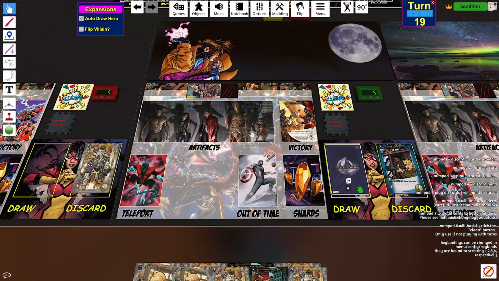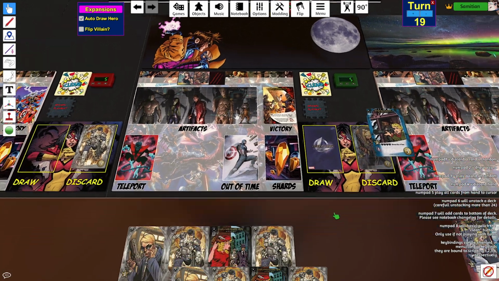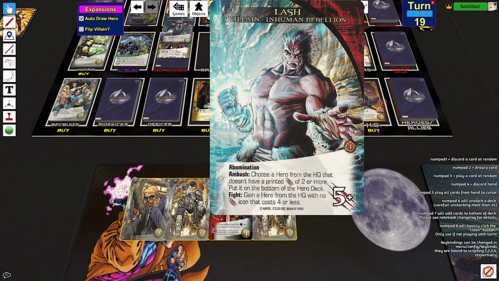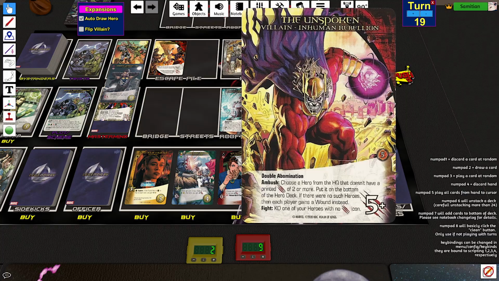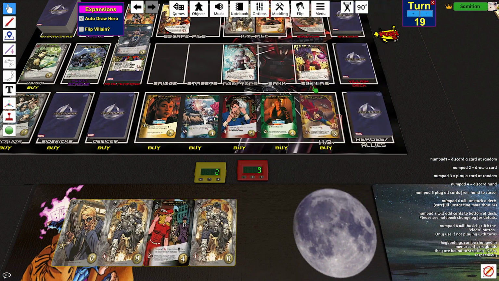Did I play this card? What is the wording on Woman Out of Time? Beginning of your next turn, play this card a second time and then discard it. Okay, so it was played. So this gives me 3 attack. And I'm going to fight... Gain a hero from the HQ with no attack icon that costs 4 or less. Okay, that doesn't trigger... Could just fight this for 9 and get a KO. Yeah, sure, why not?